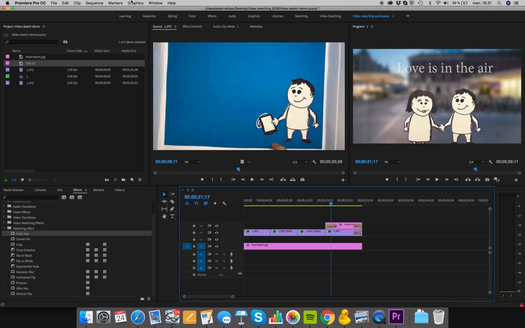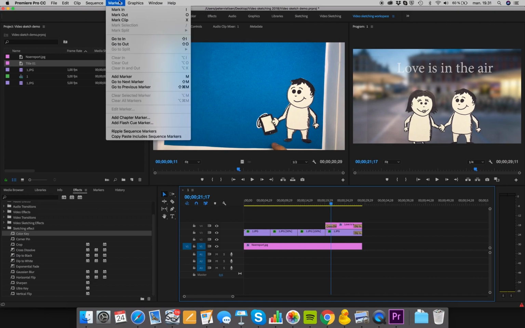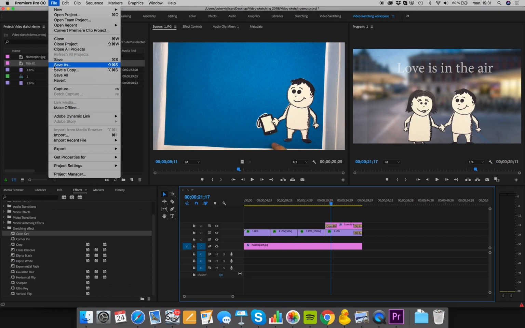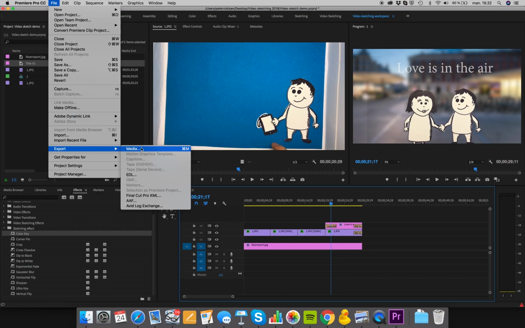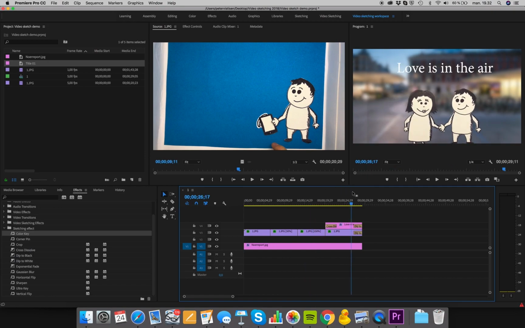But again, explore the different aspects of graphics, of New. You can add all sorts of things, graphical elements, you can add subtitles. The sky is basically the limit here. But make sure to often save your project and make sure to export the video whenever things become too slow, and maybe just continue to edit the new file so it won't have to render all of the effects at once. Okay, have fun editing.